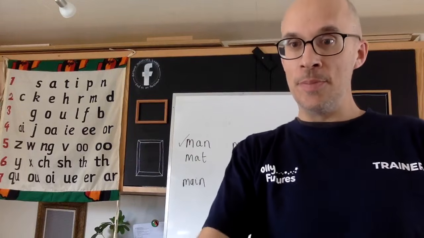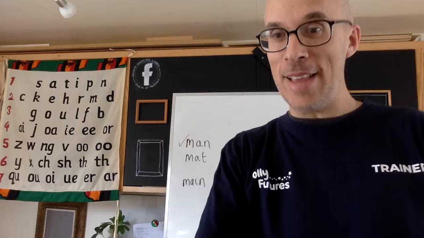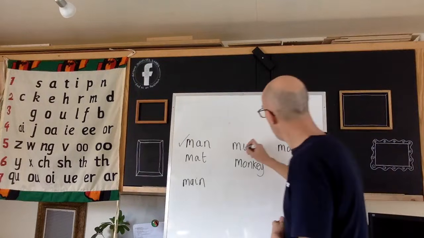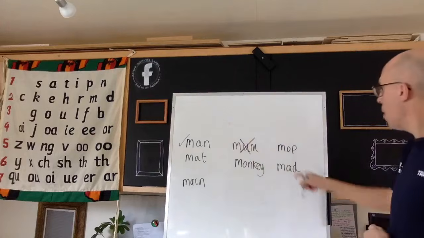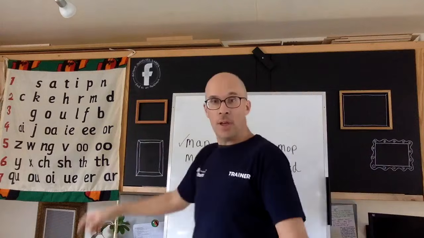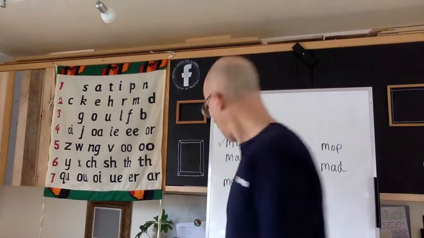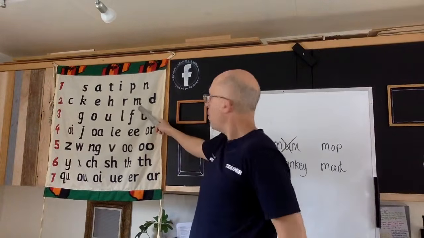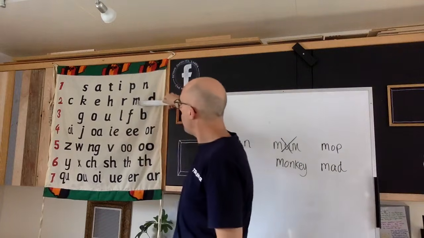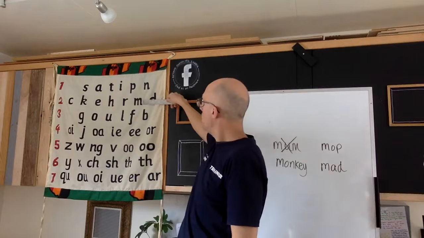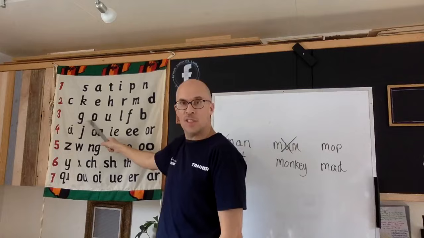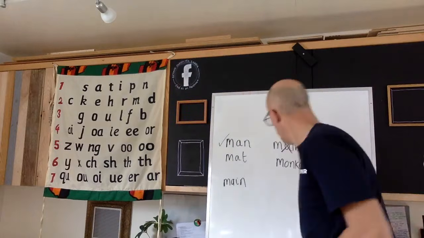Good. Okay, some people have added their own words. That's fine as well. But yeah. So mum is not safe because we've not taught that sound. Mop, is mop safe? No, it's not. Because if we have a look at this, let me swing that around a bit more. If we look at this, mop, we've not taught the sound. We've only taught up to here, right? So if we've only taught up to letter M, then we've not taught the O sound yet, so therefore that's not safe, okay? It's not safe.